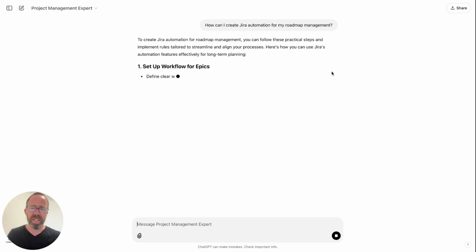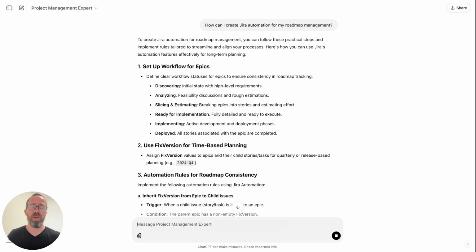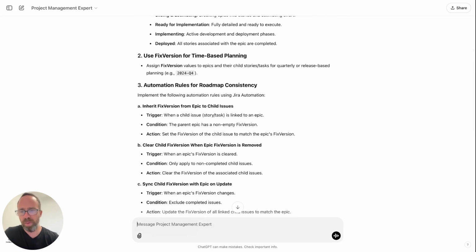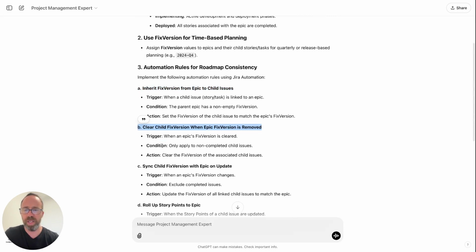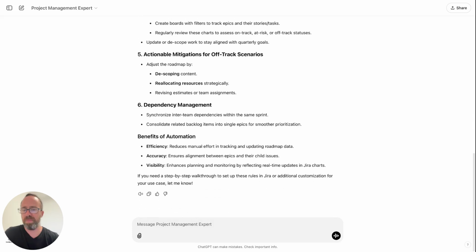So one thing that you need to do, it's a one-time thing, is configure Jira automation rules to support all the concept of seamless project management in Jira. So you can see here, step by step. I won't go through it, but you can read and see step by step of automation rules on how you do them. So you just need to follow that, configure Jira once, and you're done.